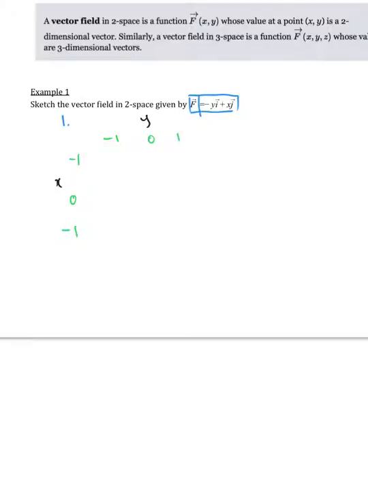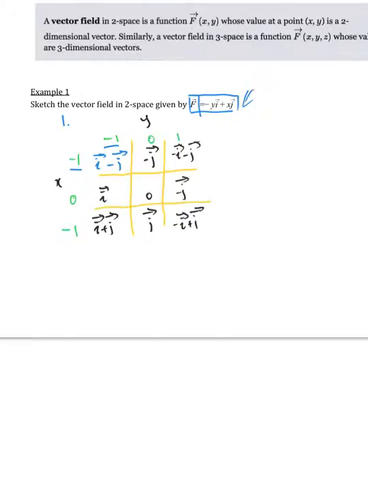As I said, there are 9 combinations of coordinates, and all you have to do is plug one combination into this equation. Let's just do one as an example. So -1 and -1, if you plug it into the equation, gives you i minus j. I completed the table of values, and the 9 coordinates produce these 9 vectors, and this will help you plot a graph to see the pattern of the vectors, and you don't have to plot all of the vectors to see a pattern.